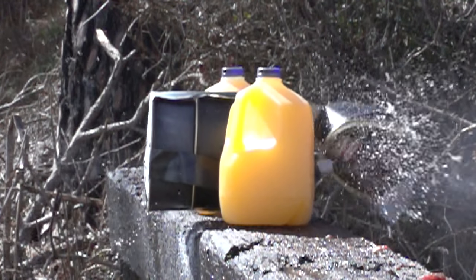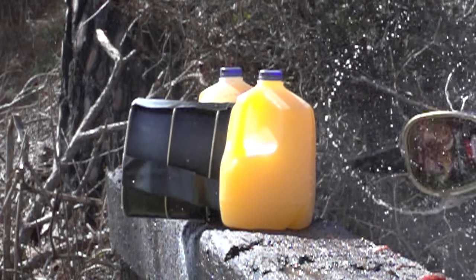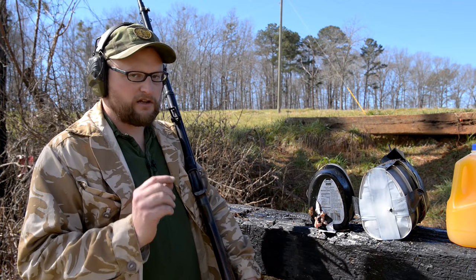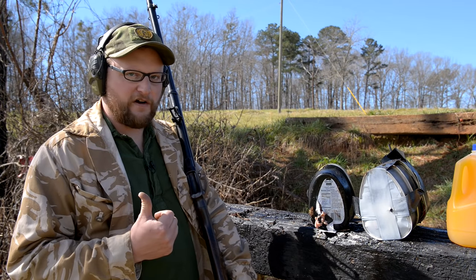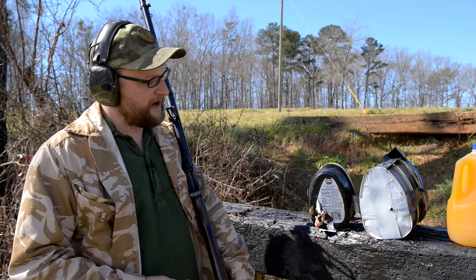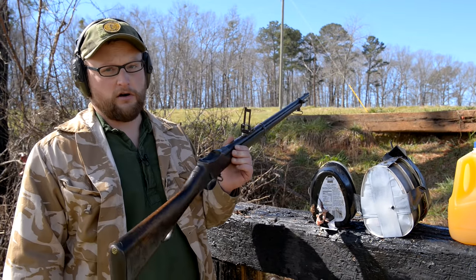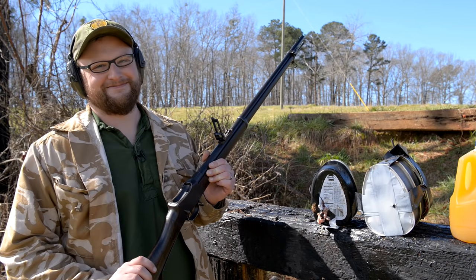Pretty interesting to see the penetrating capabilities of this rifle. We'll probably do some more penetrating tests at another time with other meat mediums - probably some ballistics gel and things like that. Make sure you're staying tuned for that. I think Chad and I are going to finish out the day with a fun little lunch battle that you don't want to miss. I dub thee, Sir Ham Hammer. Let's go up the hill.